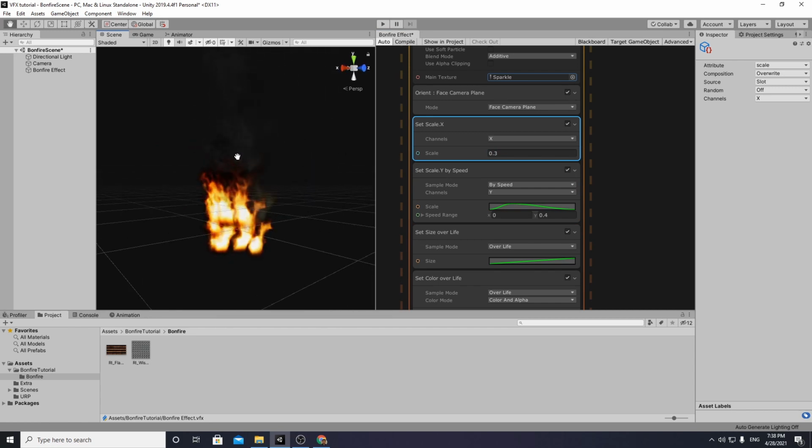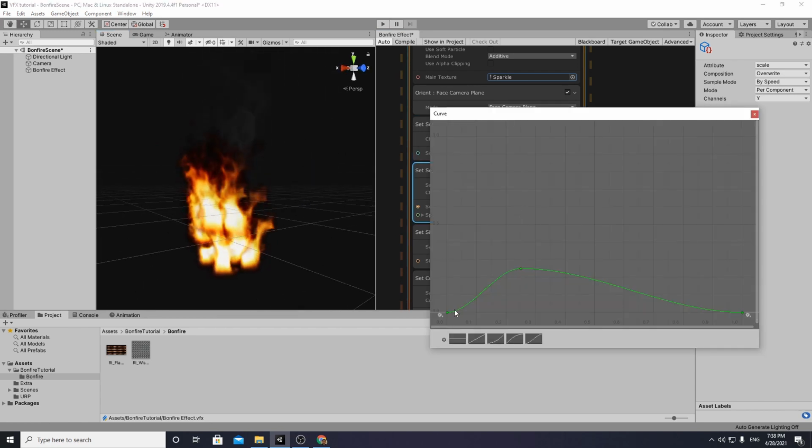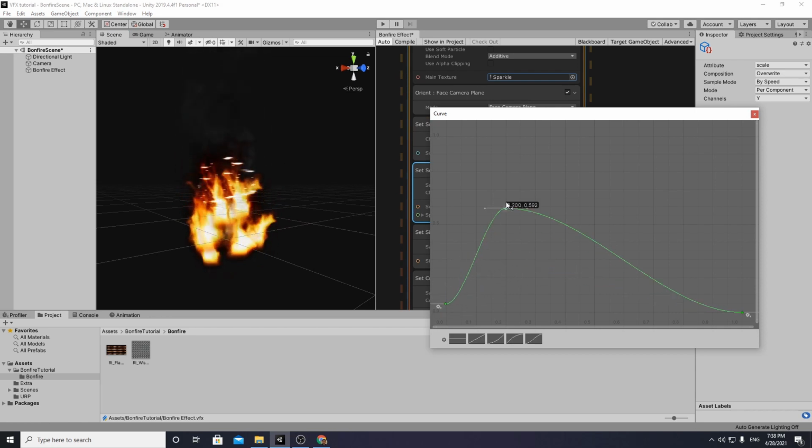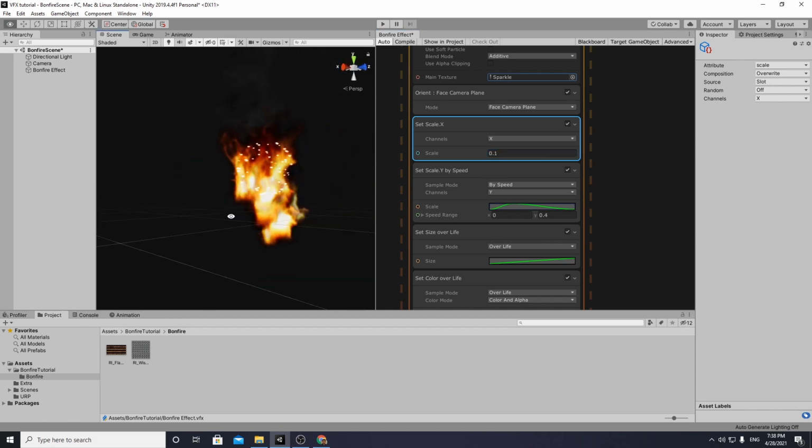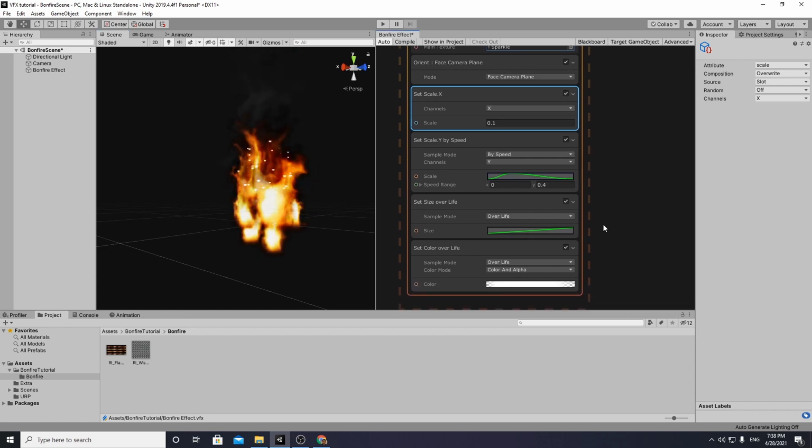So I'm just going to change these values accordingly. And also we have to remove this block as well.